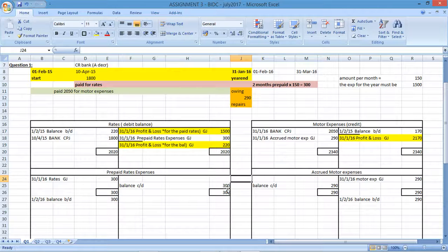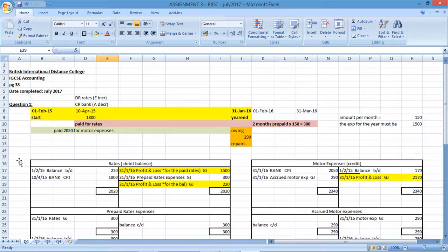Then we need to look at B. B says Paul's income statement for the year ended 31st January 2016 has not been adjusted for the 75 Rand rent receivable prepaid. State how his capital will be affected when this error is corrected. So let's interpret what happened.